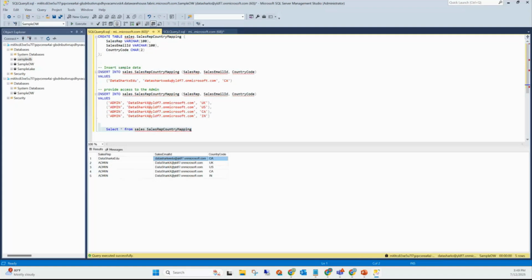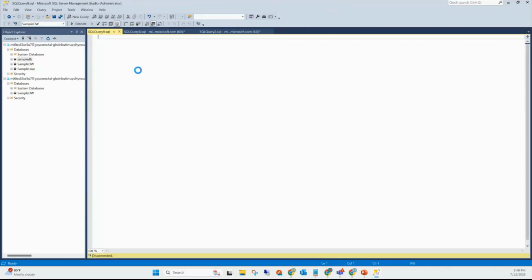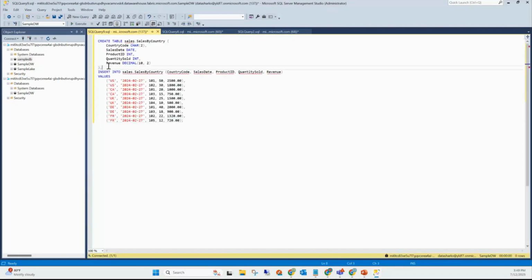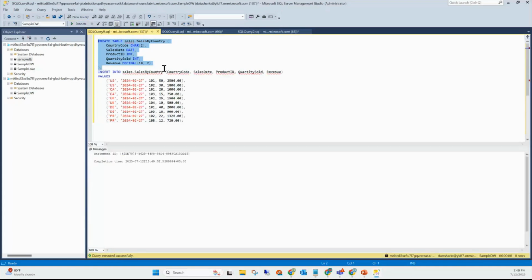Now to access, I need to first create a fact table, correct? So for that, let me create a fact table called sales by country, and within that add certain records as of date for the corresponding set of countries.